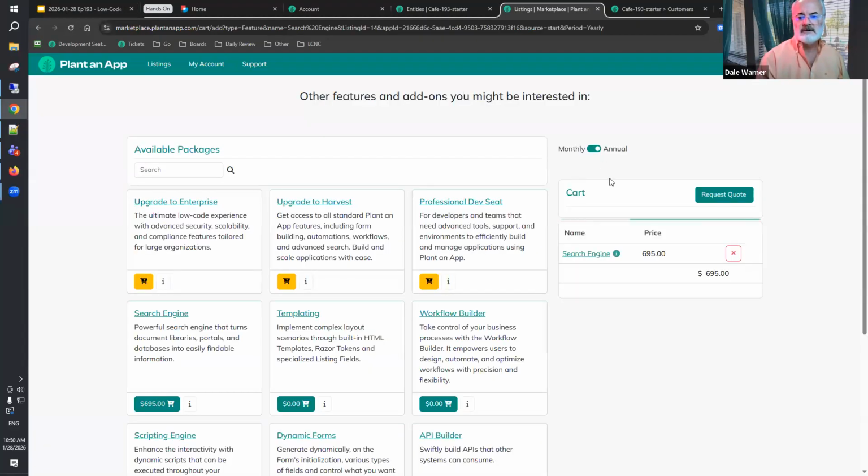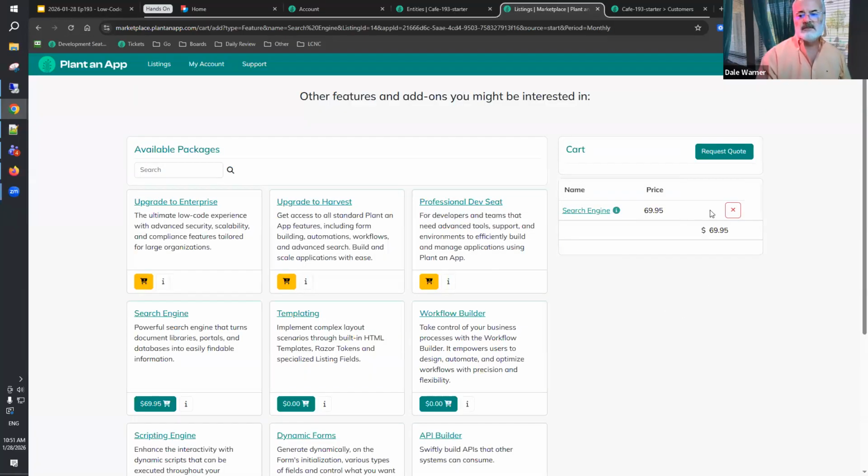And refresh the screen because I don't want to wait for it. There it is, $695 per year or $69.95 per month. This switch seems to be cantankerous. I'll mention this to the developers.